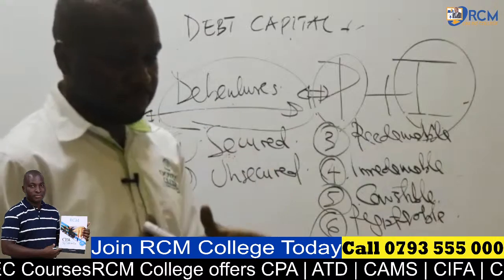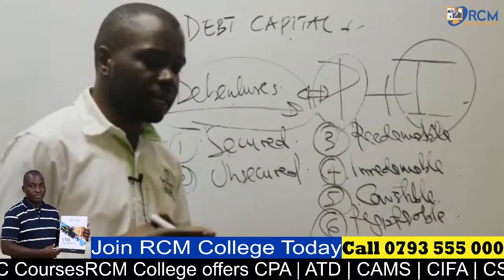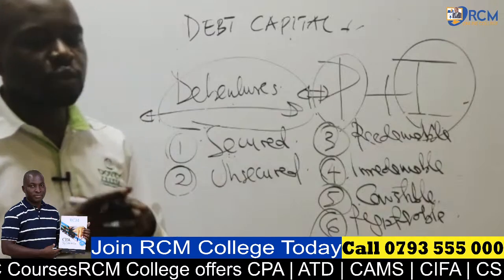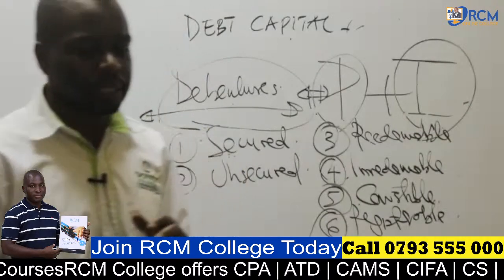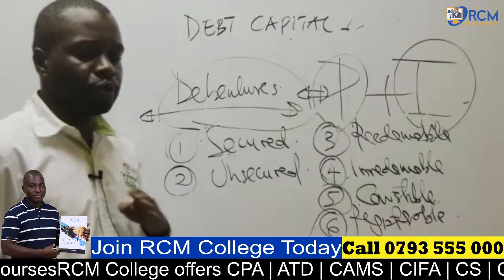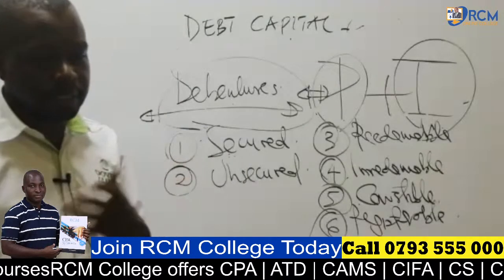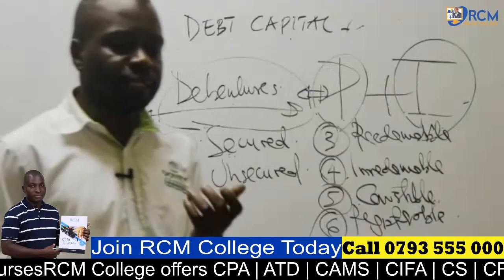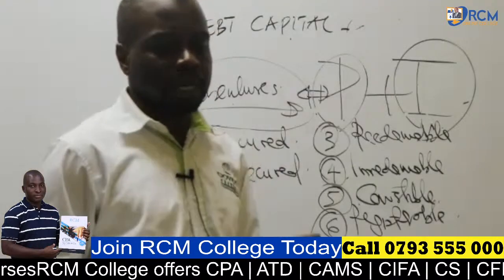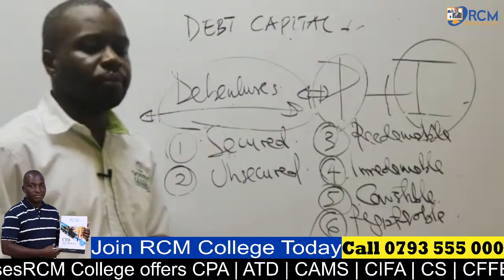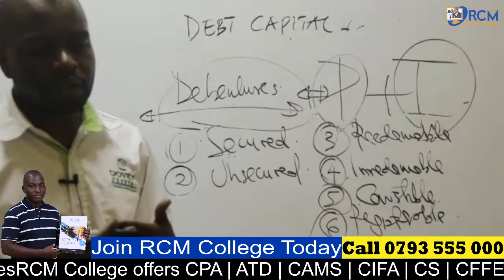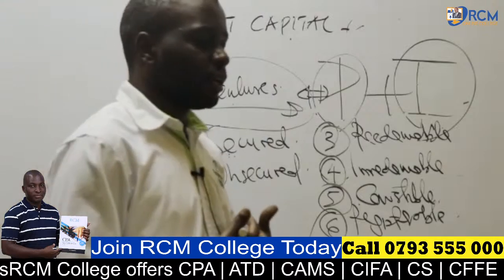So a convertible debenture is a debenture that can be converted into another interest in the company. We've given the most basic example you can understand: converting debentures in the company. Instead of you being a debenture holder, you become a shareholder. And therefore, in this case, your expectation won't be interest. You'll be expecting dividends at the end of the financial year.